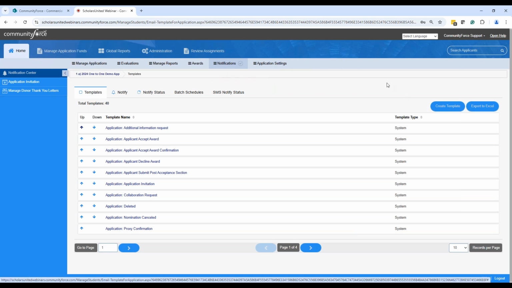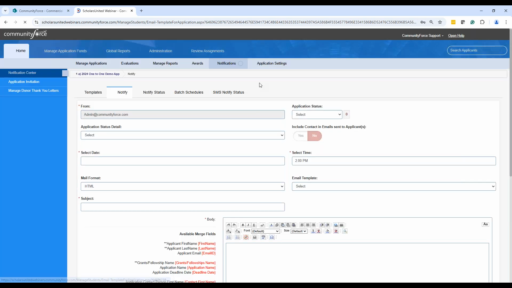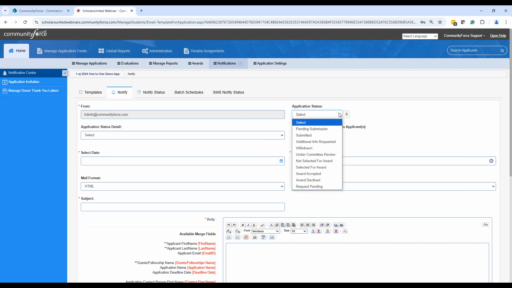So to do a batch email based on statuses, you can go over here to the notify. In this notify, you choose the status, or you can choose the status detail down here. If I choose the status, those are the automatic system statuses.